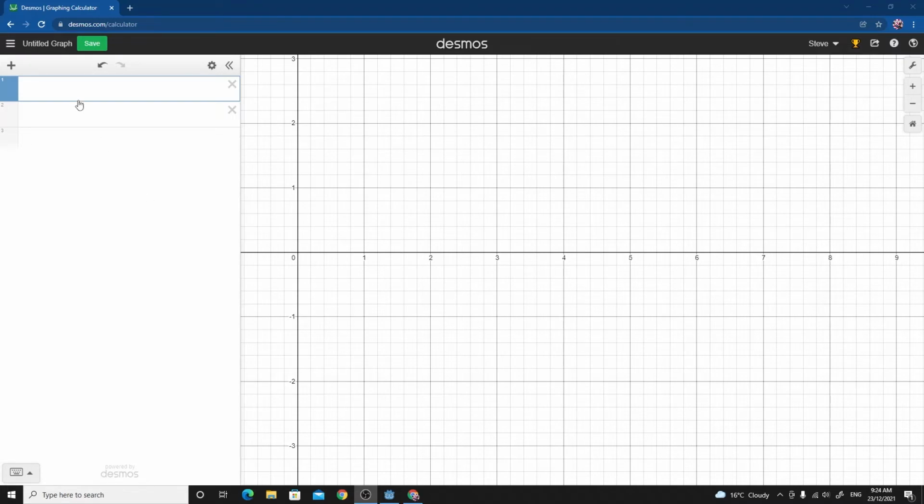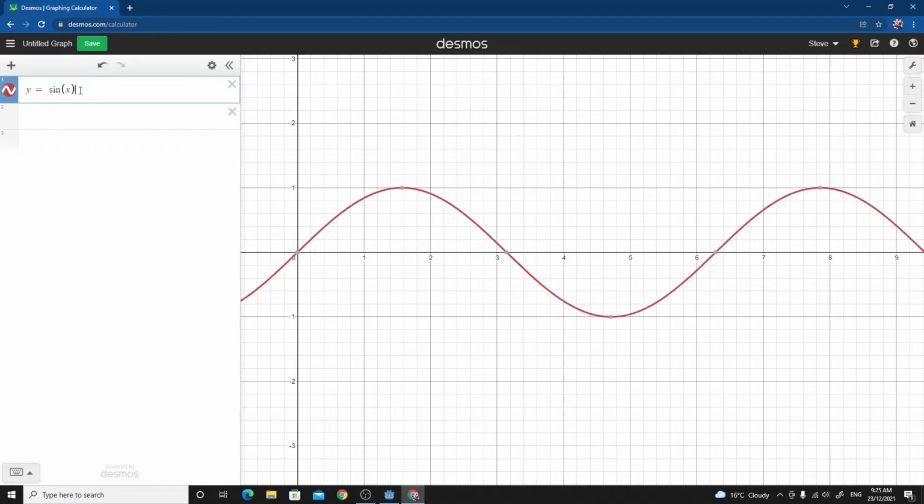So I do apologise, but here comes the maths. I don't know if you've ever used Desmos. This is a graphing software online. This allows you to just plot X's and Y's, and the reason I'm showing you this is I'm going to show you the sine of X if you've never seen this before. So the Y coordinate, the up and down, is equal to the sine of the X.